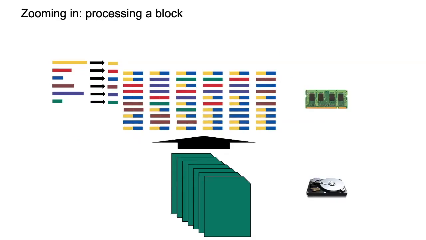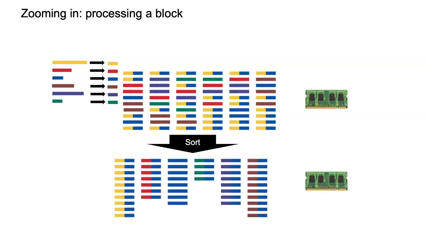Now we've processed one of the batches. Turns out I called it a block. That's probably coming from big data, but you don't have to worry about that. You can just call it a batch if you prefer. So we process one of these batches. Then we sort, n log n, the best algorithm for sorting, right? So we sort all of these term ID, document ID pairs by term ID, obviously, because in the end, we want them in the standard inverted index organized by term, right? But for the same term ID, we also want to sort the document IDs because we also want the posting lists to be ordered, right? So we sort lexicographically, first by term ID and then by document ID.